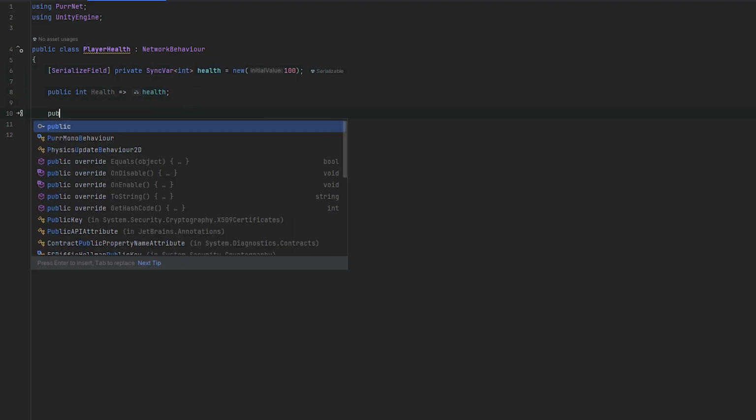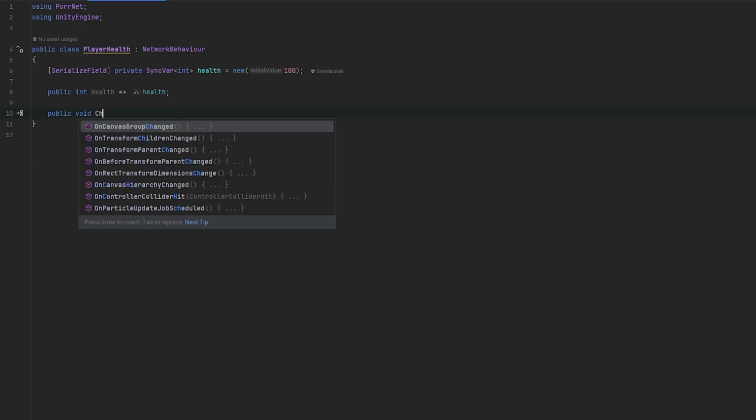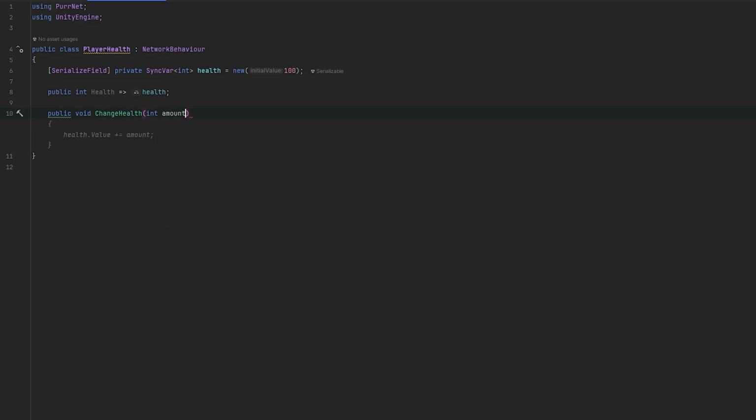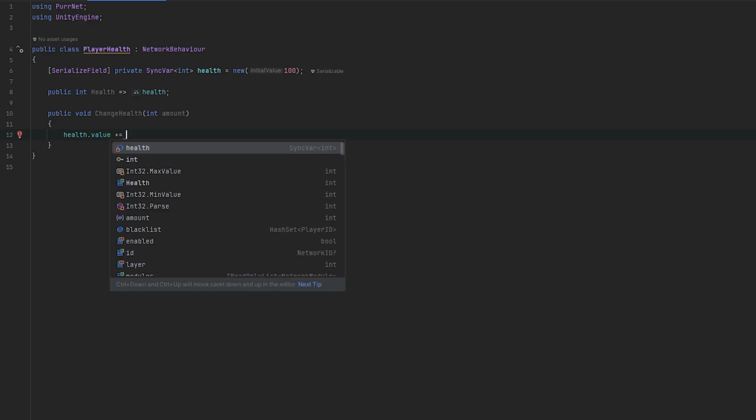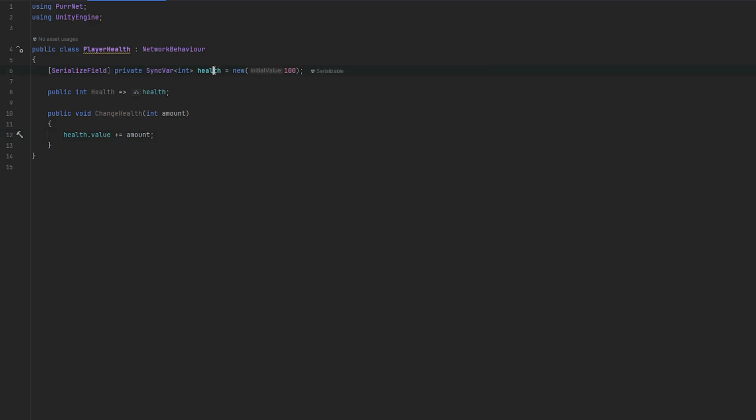Now let's make some kind of method to change our health. So private void ChangeHealth, and then we're going to do int amount, and we're just going to add that to our health. So health.Value += amount. Now this SyncVar is right now server authed. And I think we want to keep it that way because all players are going to be able to damage each other and call damage on them and so on. So I think the easiest way to go about this right now is just having the server handle it. So I'm going to do ServerRpc with RequireOwnership false, and there we go. Now everyone can change everyone's health.